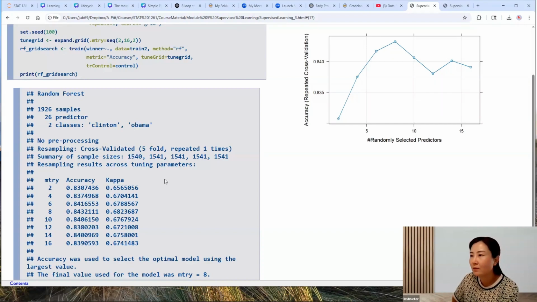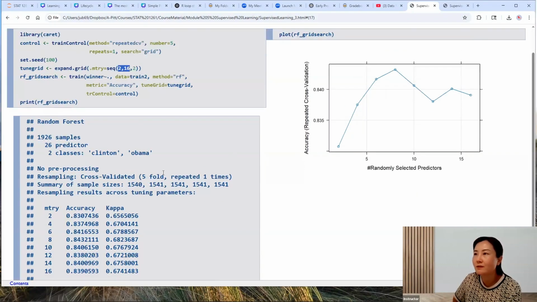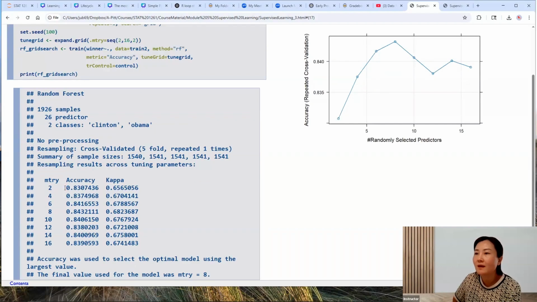The first one has 1 less observation. And then this is the fitting process. It tried from 2 all the way to 16, which is what we specified here, even numbers from 2 to 16. And then it keeps track of the accuracy.